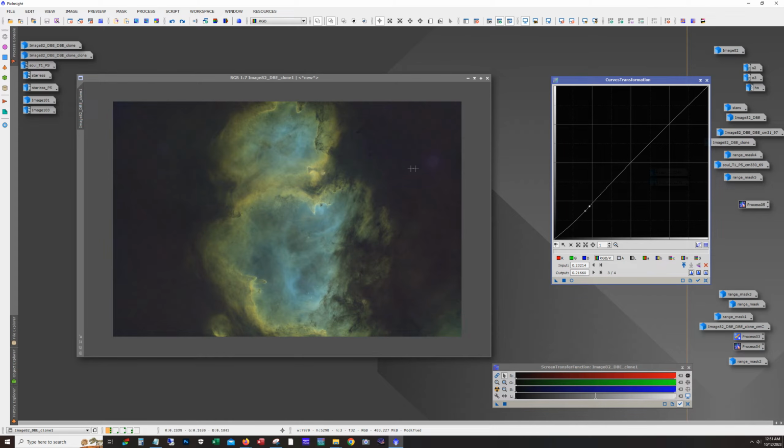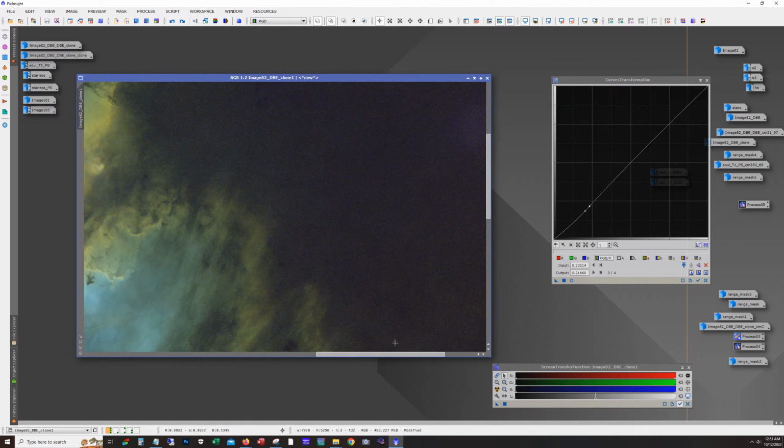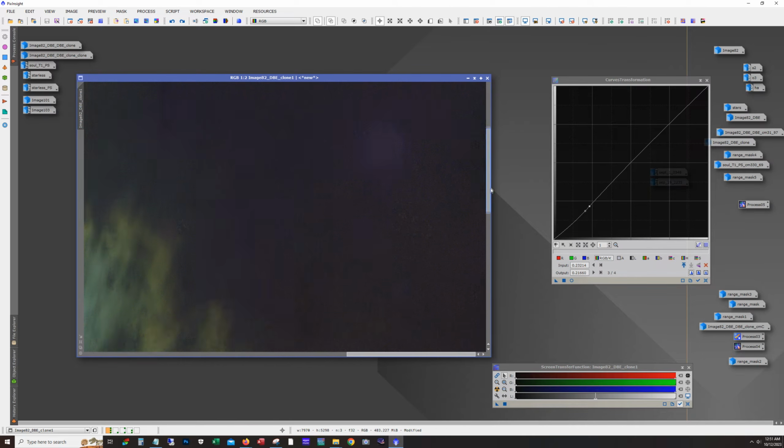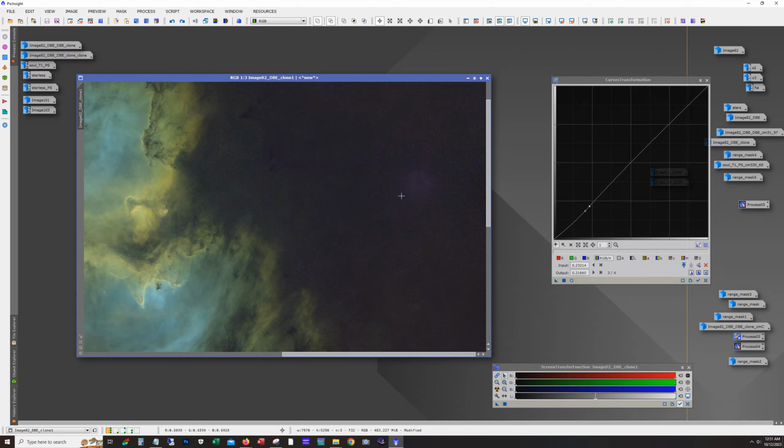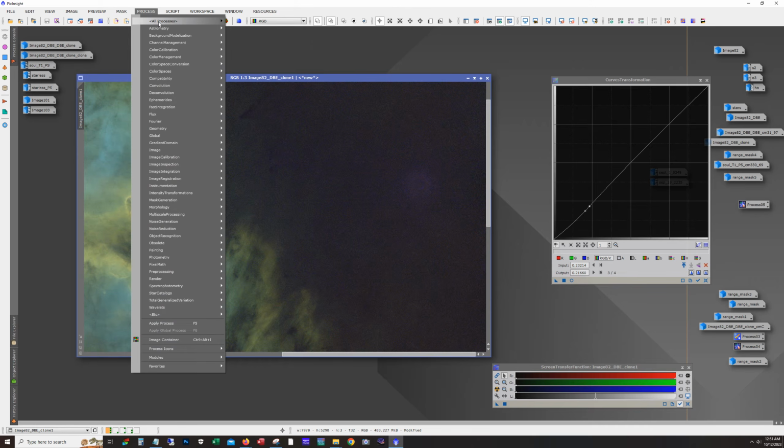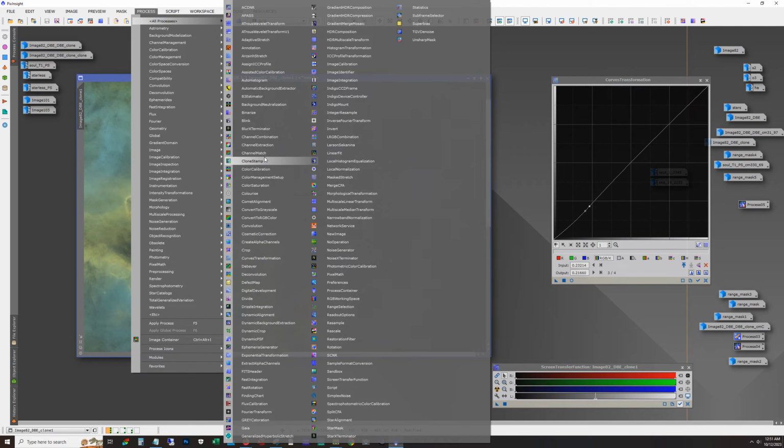Now, I'll deal with these later, but I did deal with them. So this is leftover signal from bright stars. After I've gotten further along and I've gotten the colors closer to what I want, there's two different ways I would deal with this. I can either use clone stamp in PixInsight, or I can use the healing brush in Photoshop. I think the healing brush does a little bit of a cleaner job of it, but I'll demo clone stamp really quick.